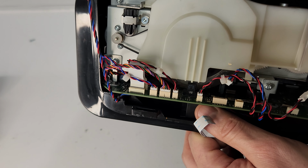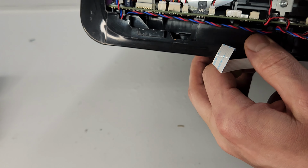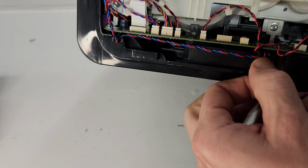Actually, you won't be able to take off. So, yeah, just go ahead and pull the cord out. Make sure you don't rip it. So just kind of don't pull it out. Push it more like in to release it.